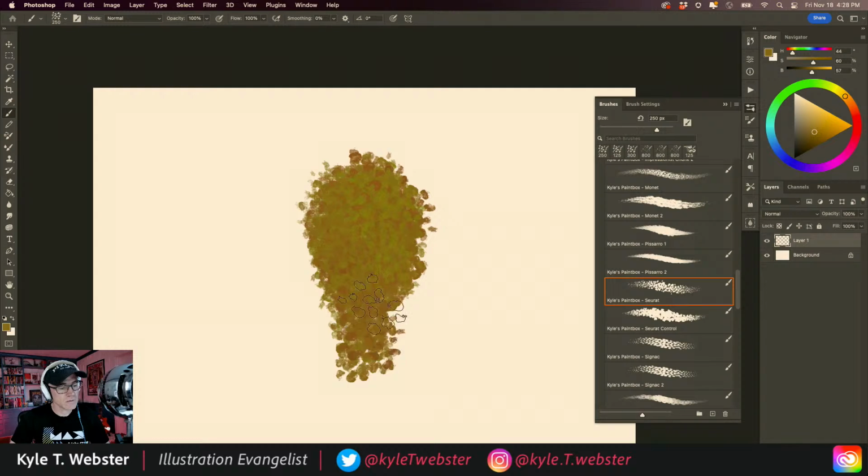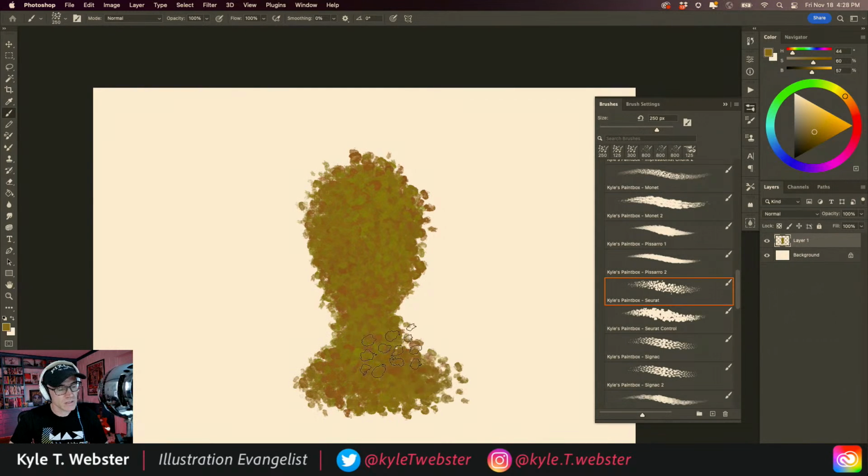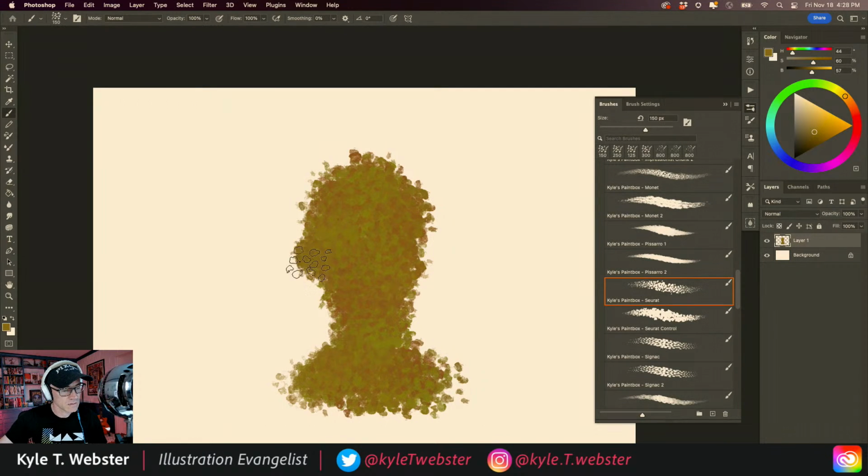Like so. And I'm using, this is a big brush. I'm at 250 pixels, right? But we're just going to keep it simple. We're going to have fun with this. Make it a little smaller. Right there, we go a little darker here.